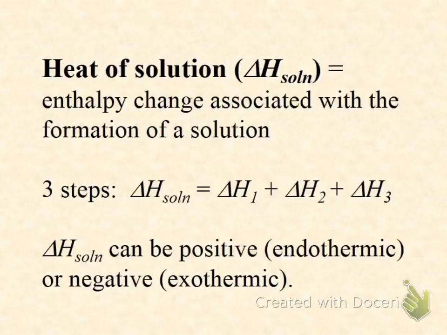So the heats of solution, remember we said it was the attraction of the solvent to the solvent, the attraction of the solute to the solute, and then of course the attraction for each other. So we can have these delta H of solutions. They can be positive, which would be endothermic, just like before on delta H, or they could be negative. Okay, so let's talk about that.